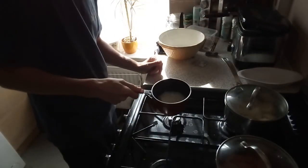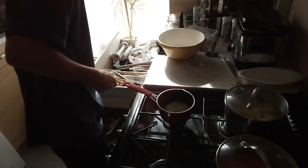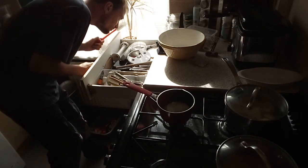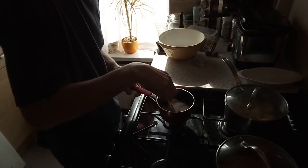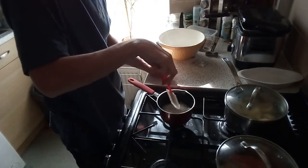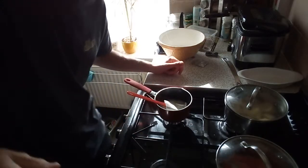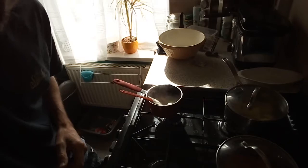There's the soap on the hob. I forgot to grab my soap spoon, and now I can't find it. I'll just use this little spatula for now, because it's probably going to be a little easier. Then you just wait until this breaks down. Basically, you break it down. You don't want it lumpy; you want it nice and smooth. So that's going to take a while. I'm going to pause you here, guys, and I'll bring you back once it's smooth, halfway through.